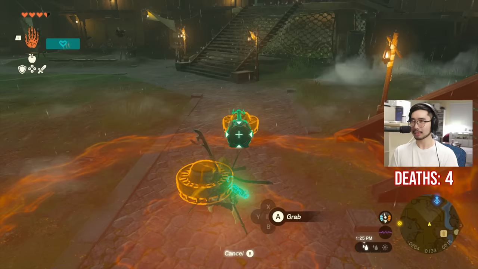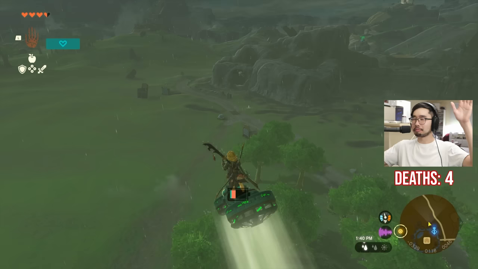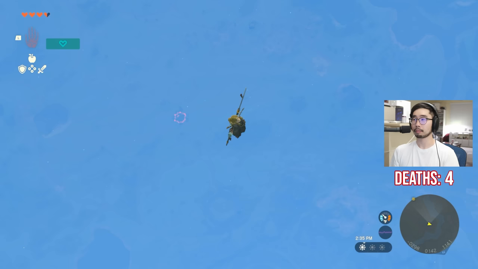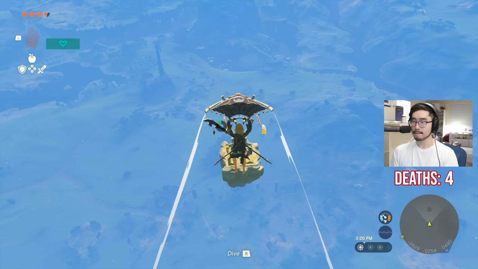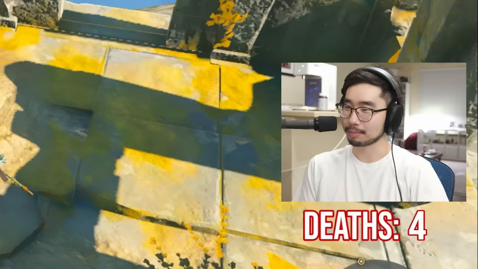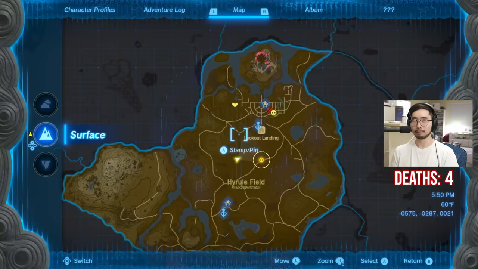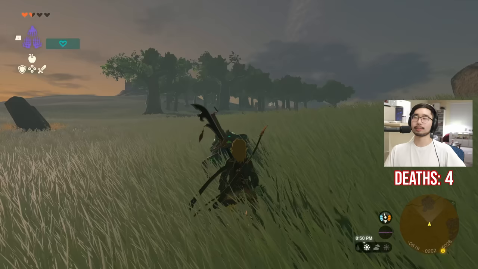And now... let's see how it flies. Oh, that's straight. Oh, that's straight. Okay, it veers a little to the left, but it's pretty good. It's not bad at all. I also need large Zonai charge. That little island right there. Okay, I can make it, please. Oh, thank God. Yes! Okay. Alright, that's probably good. Okay, next thing to do. We'll do wind first.